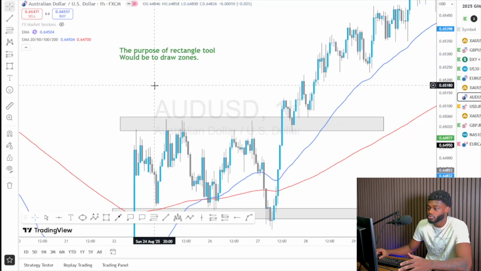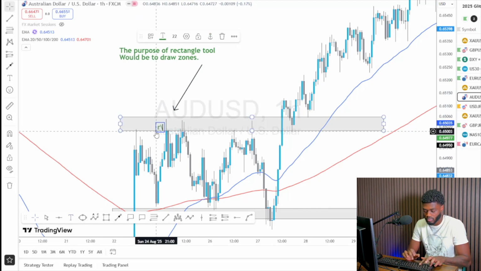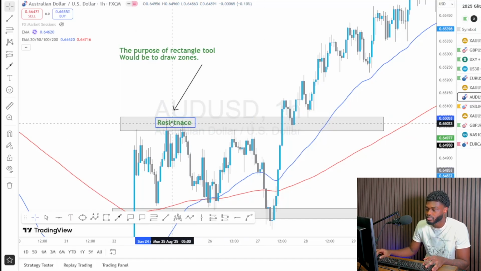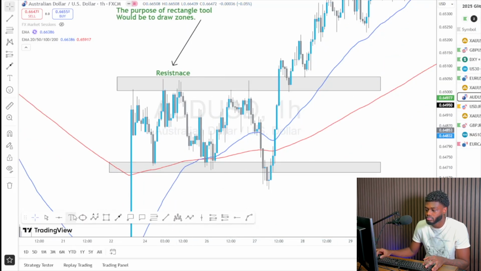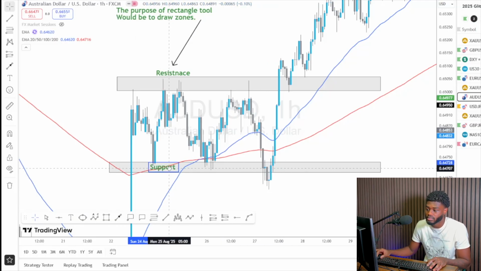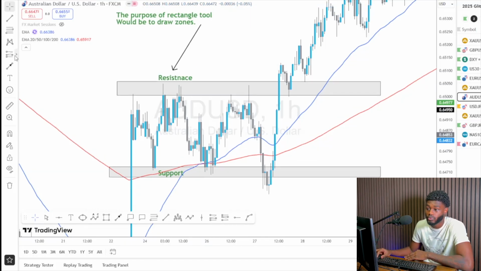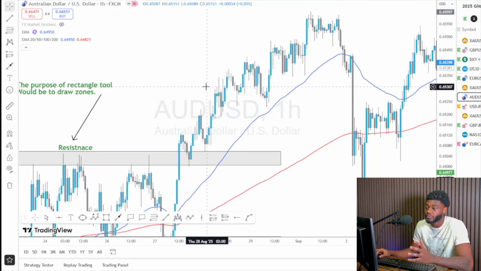So we got a rectangle tool, right? You have your resistance right here. So we could even classify this as a resistance zone, right? Price wants this as resistance, and price is also holding this key area right now as a support, right? But you're probably asking, all right, cool, support or resistance, we get it. How do we even get our support or resistance? The way we would identify our support or resistance is with our rectangle tool. The rectangle tool is definitely something we want to use.